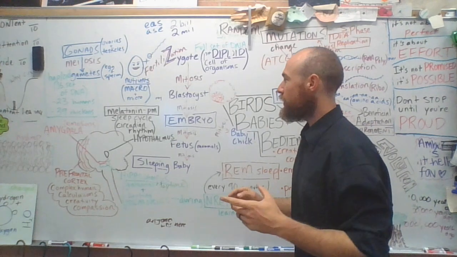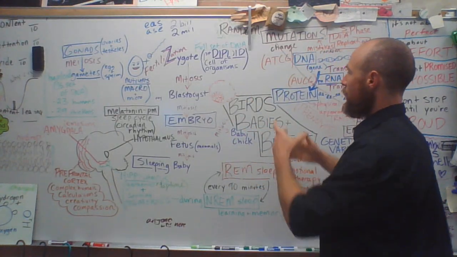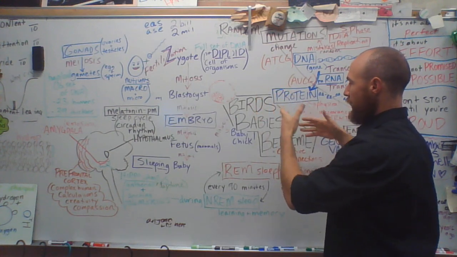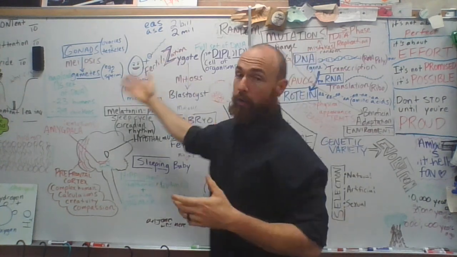We're going to be learning about my alliterative test 7 unit, birds, babies, and bedtime, where we'll talk about birds making babies and how that has to do with bedtime. So, we have chickens. Chickens lay eggs. What are eggs?